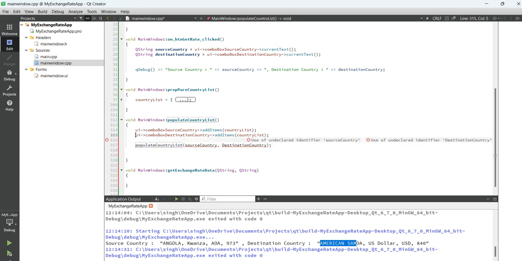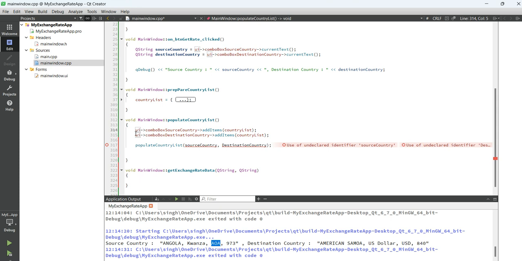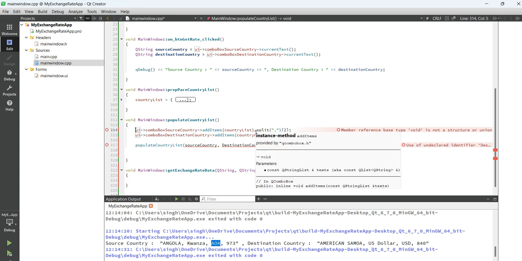But I don't just need the full country name, I just need these three letters of the country code. So let me split this. We have to split it by comma, it's comma separated, and then get the 0, 1, second part of it after splitting, and then we have the QString.